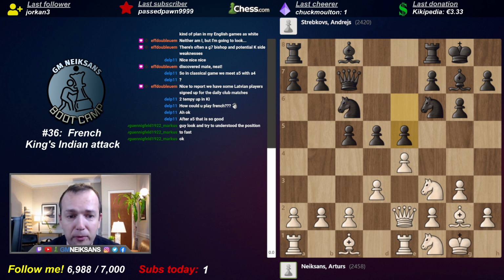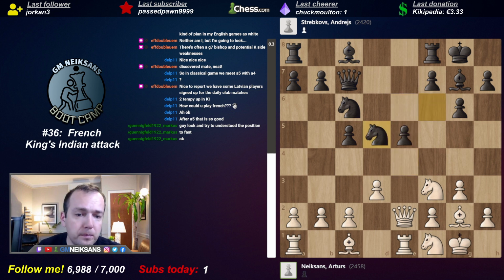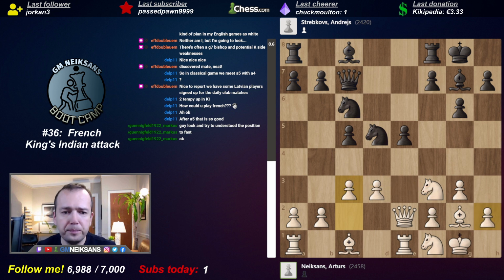So this is very, very important, that black needs to understand your positional threat. But here's the thing. In the French defense, you pretty much never play e5, right? So that's why it's so difficult to come up with this move if you're not familiar with the idea. So probably you have to take, otherwise black is going to play d4, takes, and play some sort of, I'm not sure what. I wanted to play c3, knight e3, knight c4. Yeah, but I guess we lost a couple of tempos in the process. So there's that.